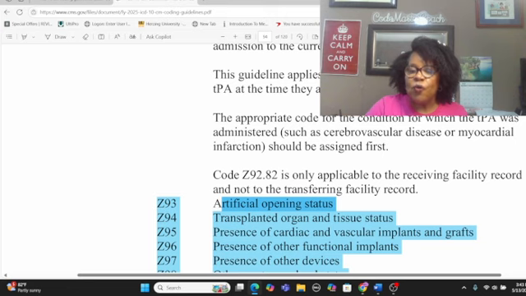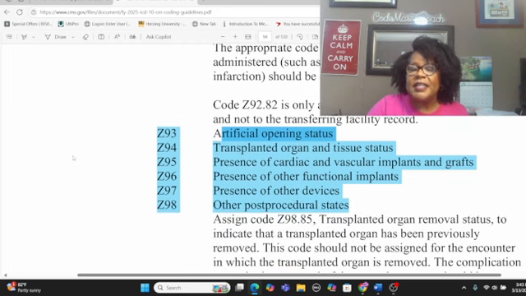Z93, artificial opening status. Z94, transplanted organ and tissue status. Z95, presence of cardiac and vascular implants and grafts. Z96, presence of other functional implants. Z97, presence of other devices. Z98, other post-procedural states.